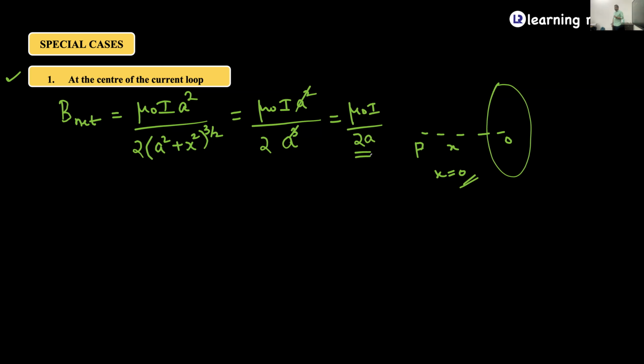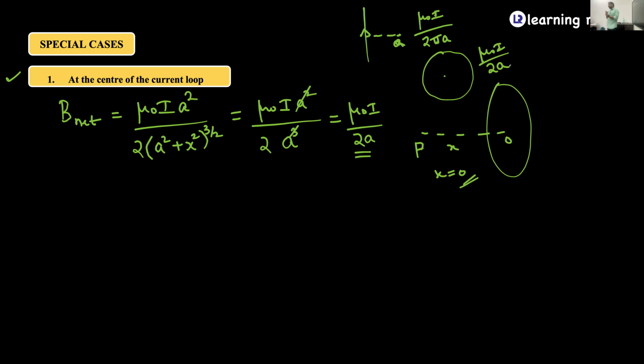An important point to be noted here is when you take the magnetic field due to a straight current carrying conductor of infinite length at a distance a, you get the value of magnetic field as mu naught I divided by 2 pi a. Whereas for a circular loop, if you calculate it at the center, it will be mu naught I divided by 2a. If you observe, they both appear to be similar. That is the first point.